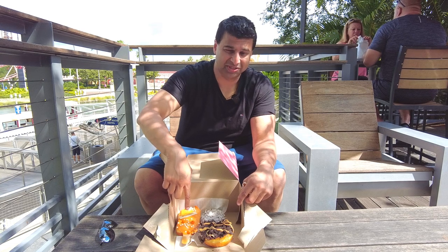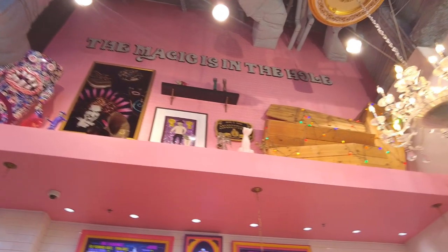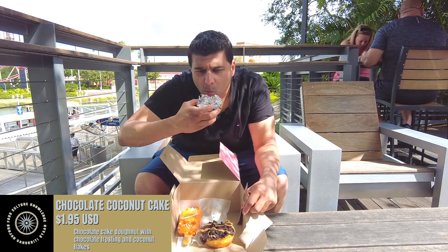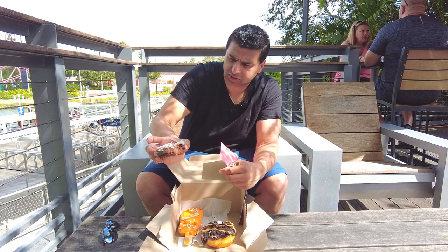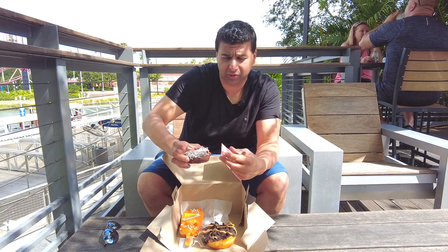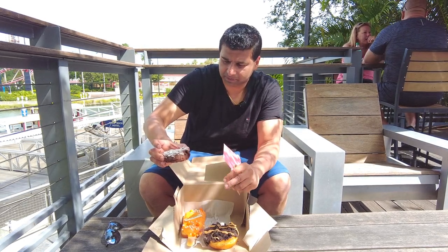I was saying that the Orange Sickle is my favorite, but that ODB is also 10 out of 10. Now let's try the chocolate coconut one. That one's a little bit more simple — the entire donut is chocolate flavored and you got the coconut flakes. It's a very simple donut, but very well flavored. The coconut is nice and fresh; you can taste a very clean coconut flavor in it. Highly recommend it. If you just want something easy, this is the one to get.